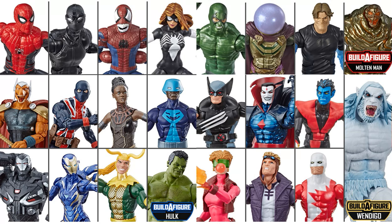So yeah. Overall, we have 3 nice waves coming out. Again, I'll just tell you my ranking of them. The Spider-Man one would clearly be my favorite. My second favorite would be the Wendigo Build-A-Figure one. I think that as far as comic waves go, that's a really nice comic wave. Guardian's really the only figure that I think is pretty bad in that wave. Everybody else is really good. And then Mr. Sinister and Nightcrawler just look amazing.